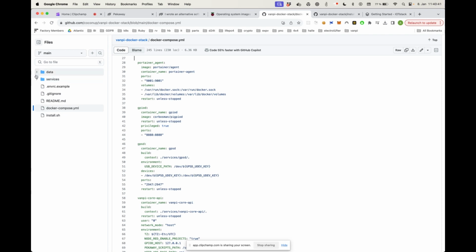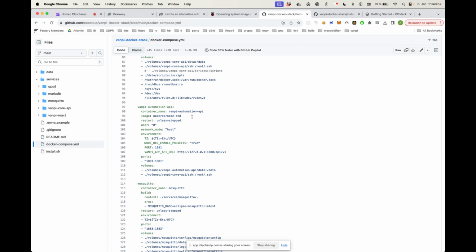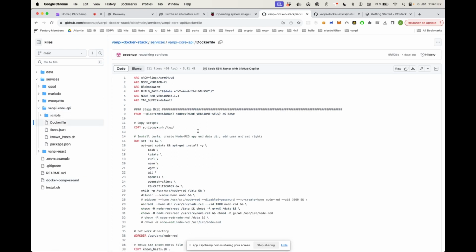Maybe one more word about the services that are more custom, so to say. As you can see, many of these services come straight out of an image, for example, the Node-RED official image. For the VanPi Core API, that's maybe the most interesting one, I had to use the Debian version of the Node-RED image.